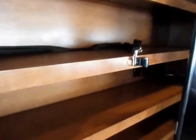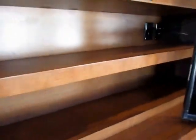So this big entertainment center here, it can move around. It can face the rear sofa. It can face the kitchen. It can face wherever you want it to. What's really neat about this is behind it, we also have this big storage area. This is the perfect DVD library.